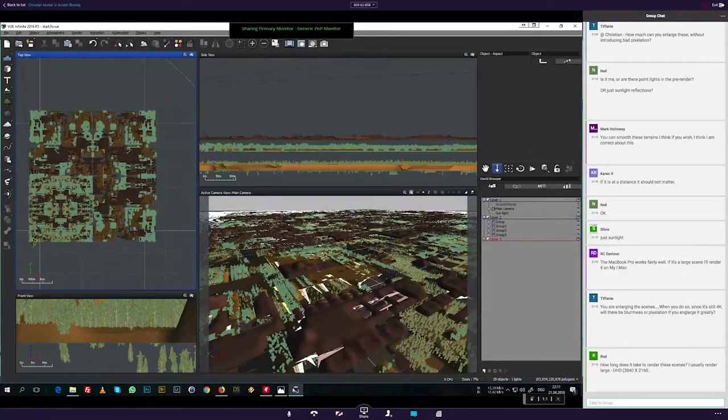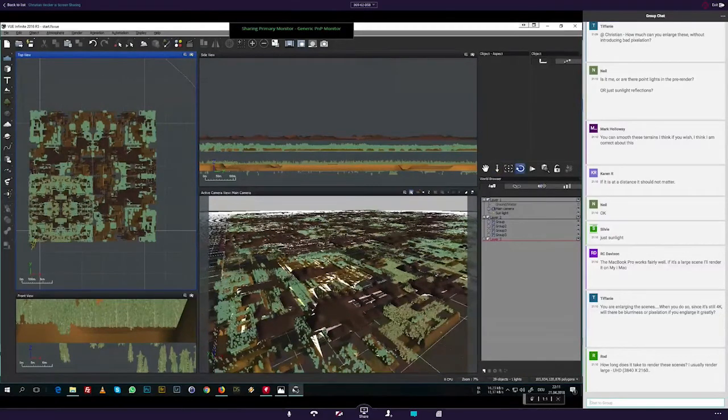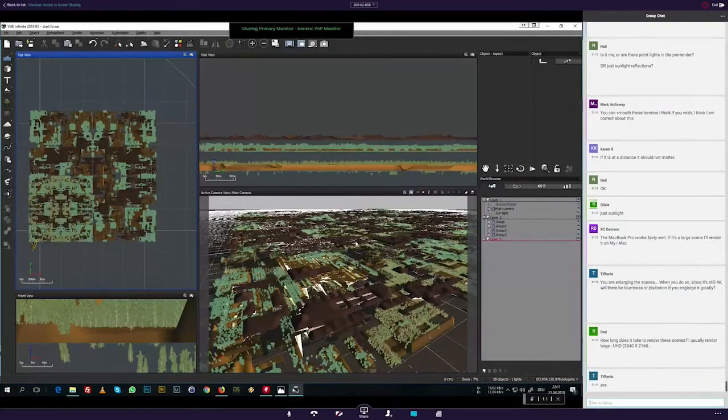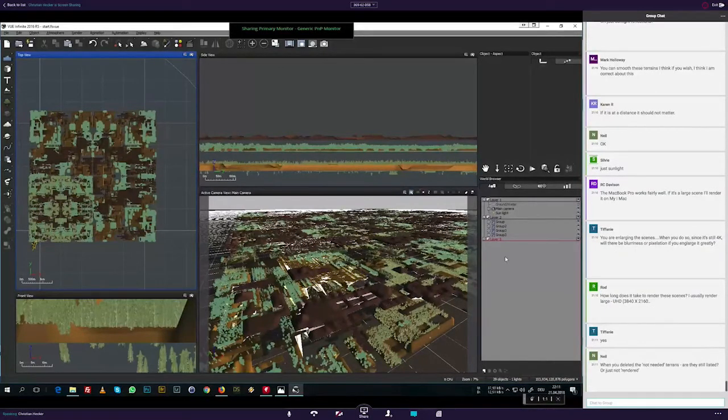You are enlarging the scenes when you do so. Since it's still 4K, will there be blurriness or pixelation, if you mean the terrains, I guess? Yes, of course. When you have a terrain that's set up like 4K and the underlying map, the picture you will use for the terrain is only like 1K, you will immediately see and notice that the quality isn't there.